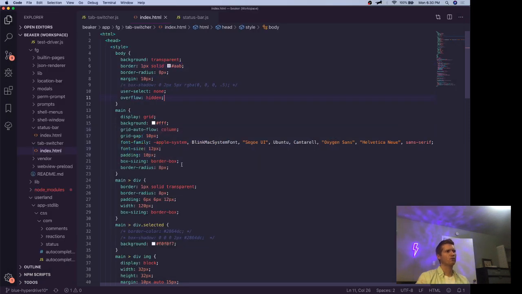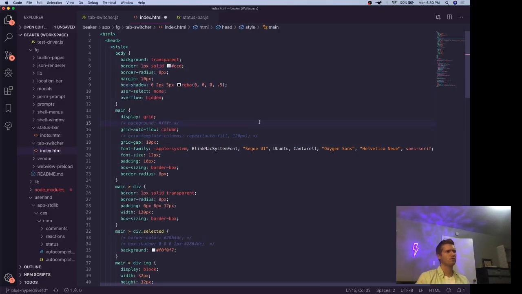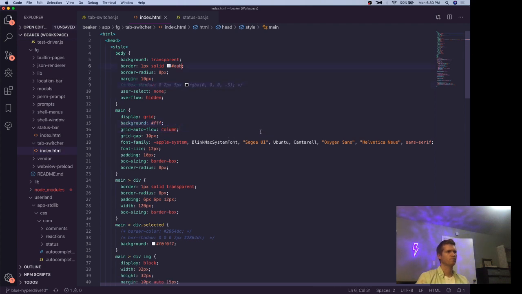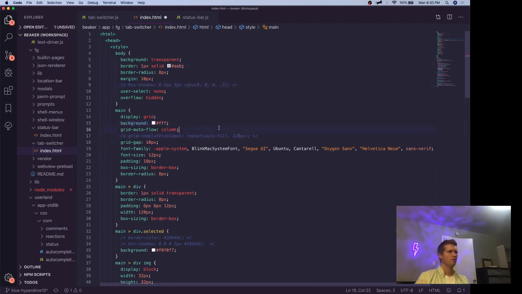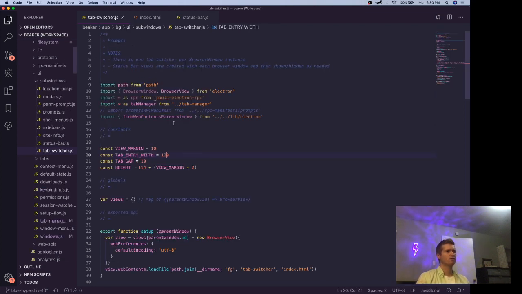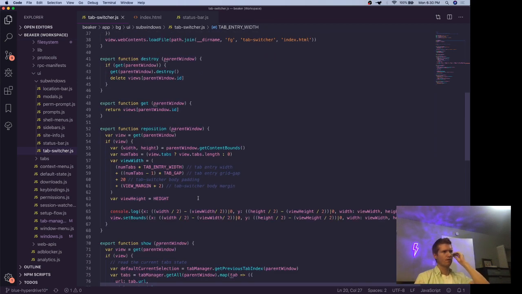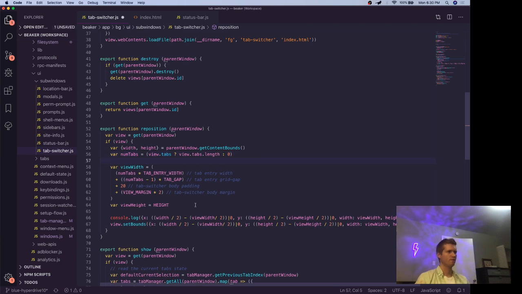Alright, so first things first. Let's bring back that style. And then I'm going to go over to the tab switcher. And I'm going to apply a limit to the width.